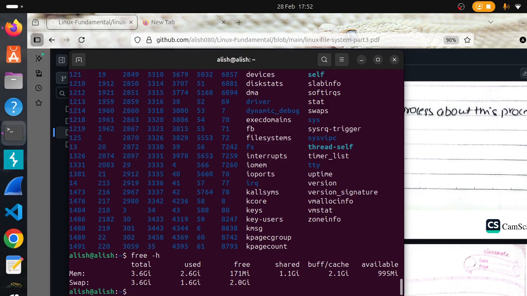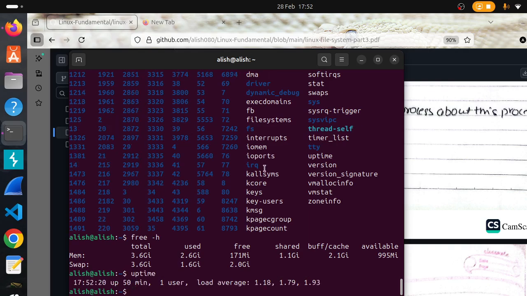And if we do a simple uptime, it is just reading from /proc/uptime. So /proc, if you ask me, is arguably one of the most important directories in our Linux file system. Let's move to our next directory, which is /sys.